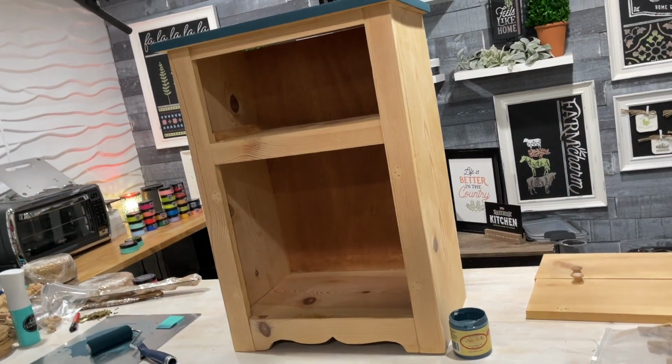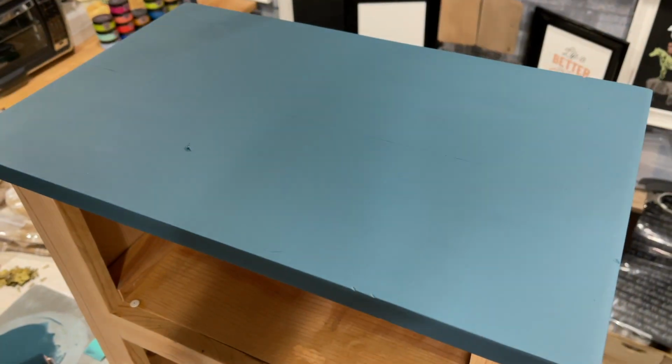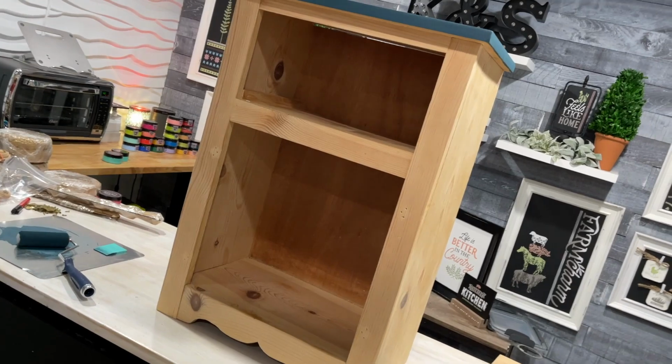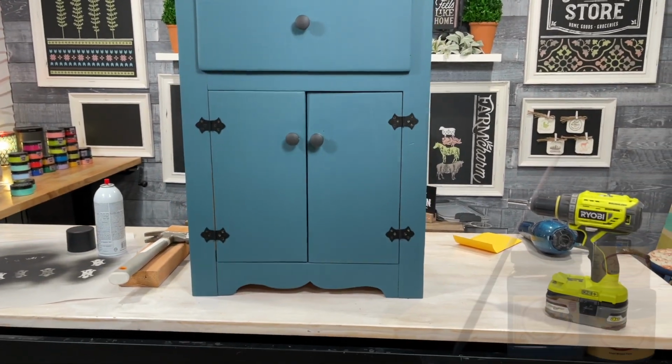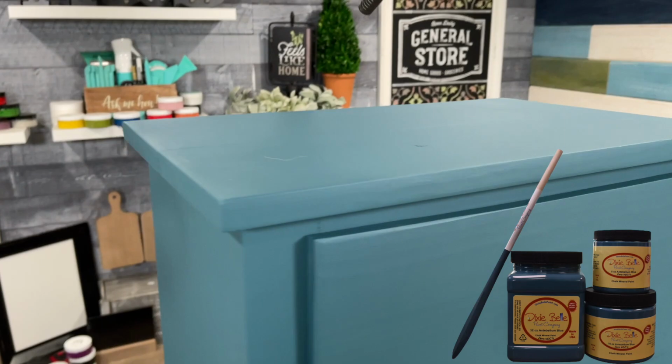Hello everyone, Sean with Ken's Creations. Today we are going to take this simple nightstand that was made by Ken and his best friend Ellie in the 8th grade and make it a piece of art by using Dixie Belle paint and WoodUBend products. Use some Dixie Belle's antebellum blue paint to paint the entire surface of this piece.